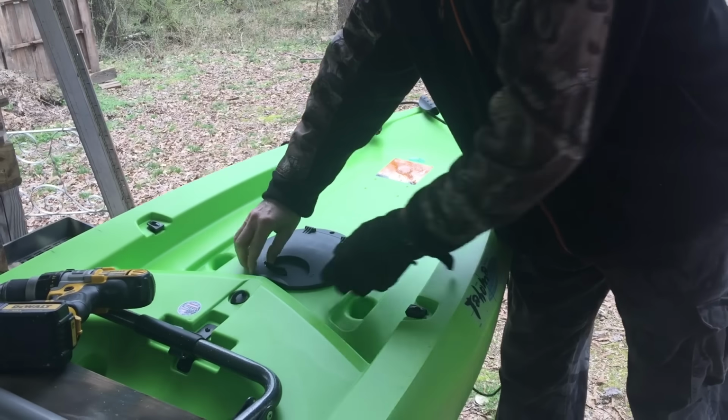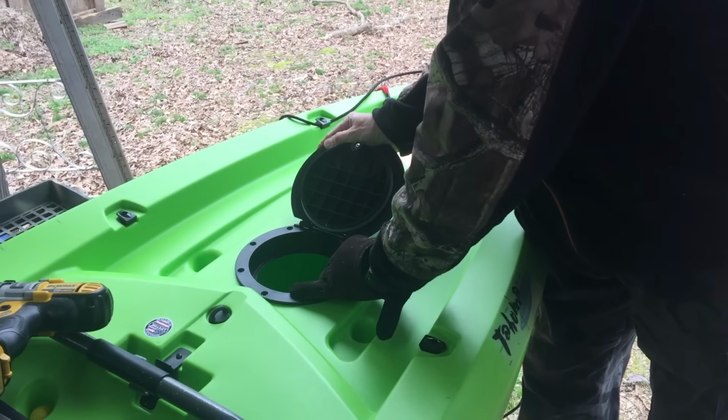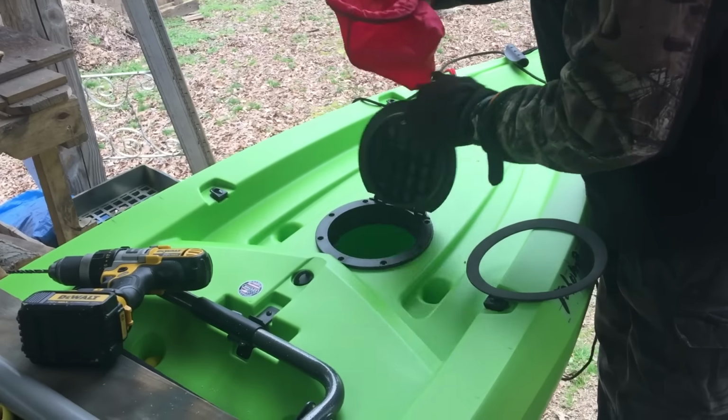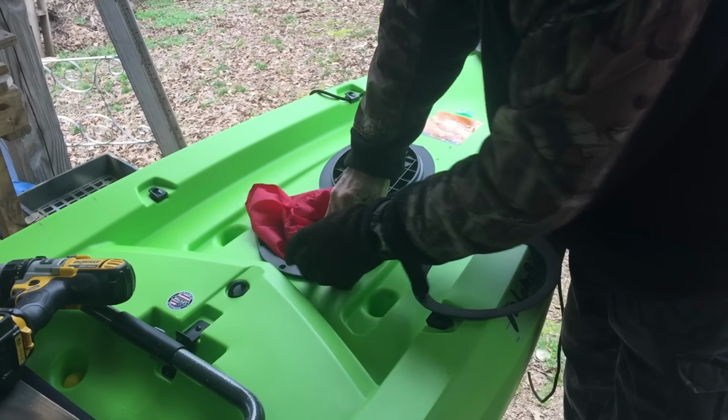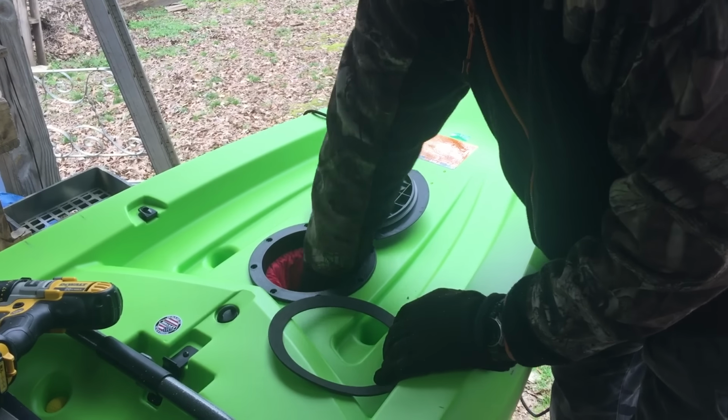Oh, wow. So we got this thing on here. What we'll do is put our seal on there when we get ready for it. We'll drop our bag down in there. Gives you some good access all the way down in there.